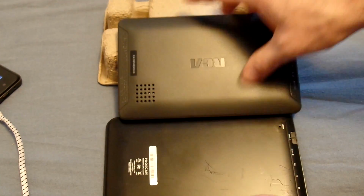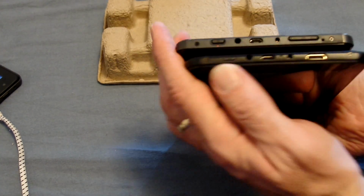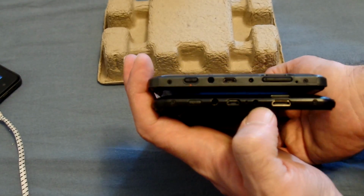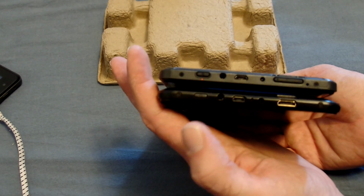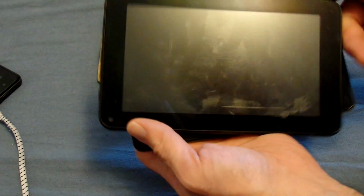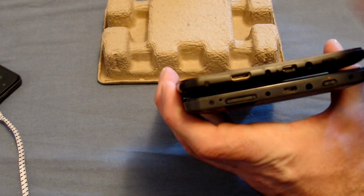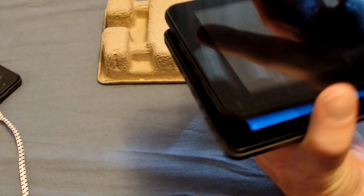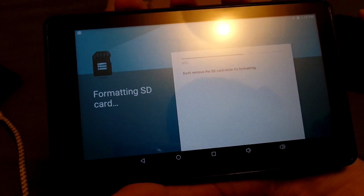Same SD card on the back. And even the same ports. Except that this one has an HDMI out port, which is nice. Which is actually really nice. This is probably my only Android device that actually has an HDMI out port of all the cheap devices I have. So that's pretty impressive. Oh, wait a second. That's the old ProScan one. Never mind. Sorry. Yeah, the new one doesn't have an HDMI out port. It has volume buttons, though. That's too bad. Still formatting. Well, I just wanted to introduce you to those. That's it.